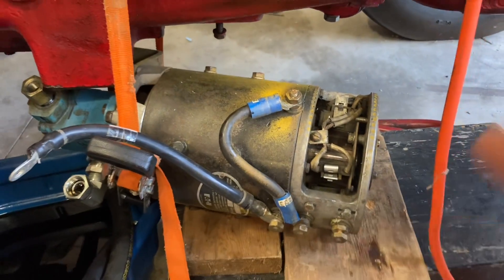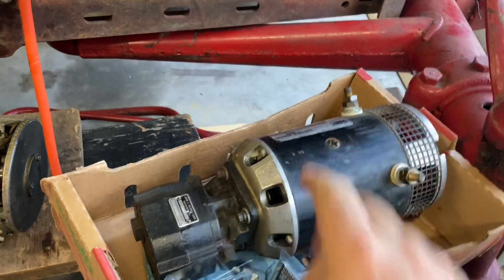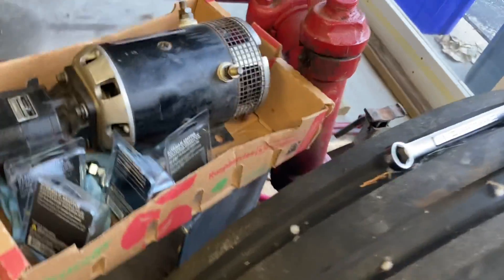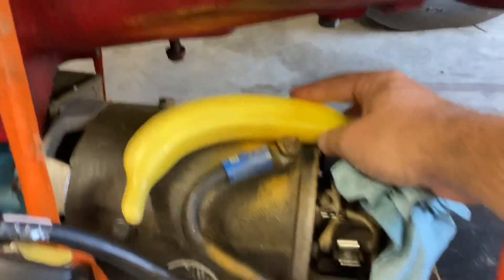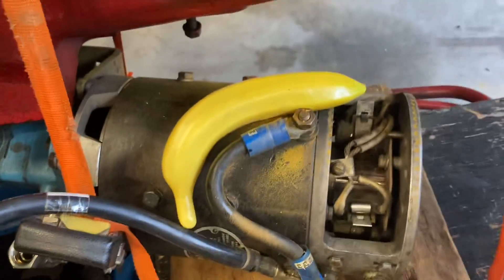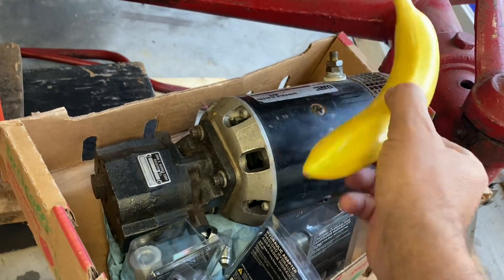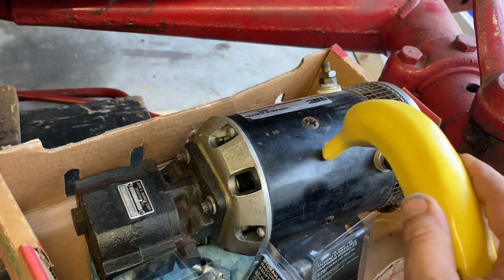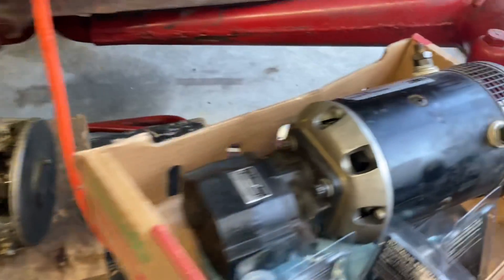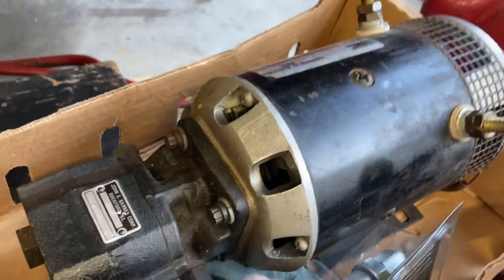Maybe the silver lining of this is that I do have a different hydraulic pump motor. This is a much smaller one. So that's our big pump motor, and then this is the smaller one. The other thing is that this runs on just 12 volts, whereas that one is out of a 36-volt forklift. So this one's not going to be as powerful, but running on 12 volts will make it real simple, at least for now.